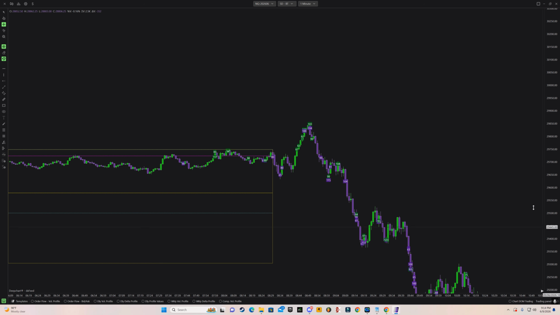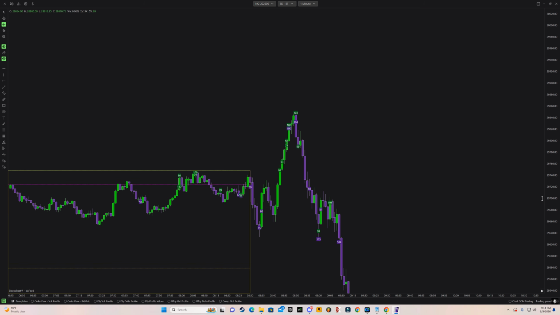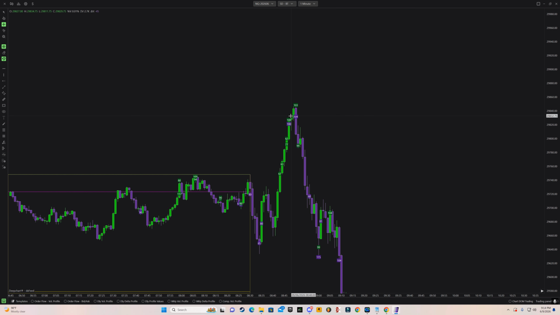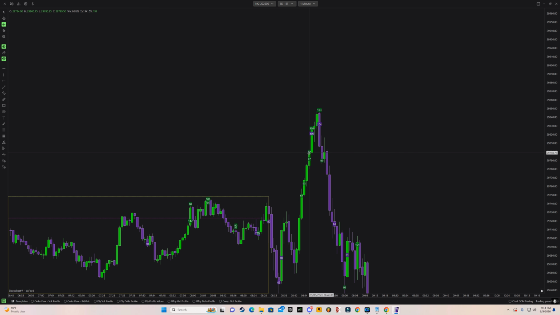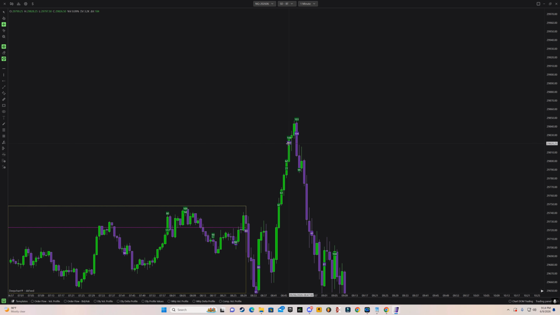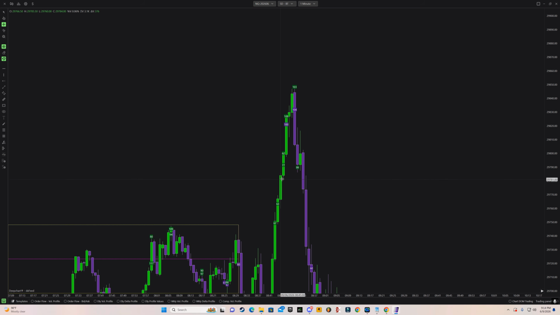So notice what happened. This is the value area high. We go above the value area high, so we had a lot of buyers stepping in, right? These green boxes over here are aggressive buyers: 63, 77, 62, 108. And these small purple boxes are aggressive sellers. You can see that the buyers were getting a follow through.